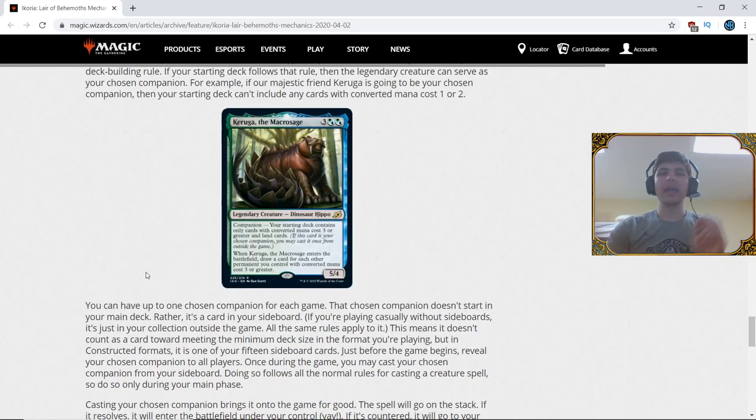Also, you can put the companion in your main deck if you don't have to meet the cost. So, for example, if you just want a 5-mana 5/4, which with this ability, when it enters, draw a card for each other permanent you control with converted mana cost 3 or greater, which you will want because it's just a good card, you don't have to meet the cost. You can just put it into the main deck. You don't have to do the whole fancy companion stuff, and you will still be able to play the card, though getting a free card in the sideboard is essentially like drawing a pretty good spell and always having access to it. So that's very powerful and definitely something you're going to want to keep in mind.